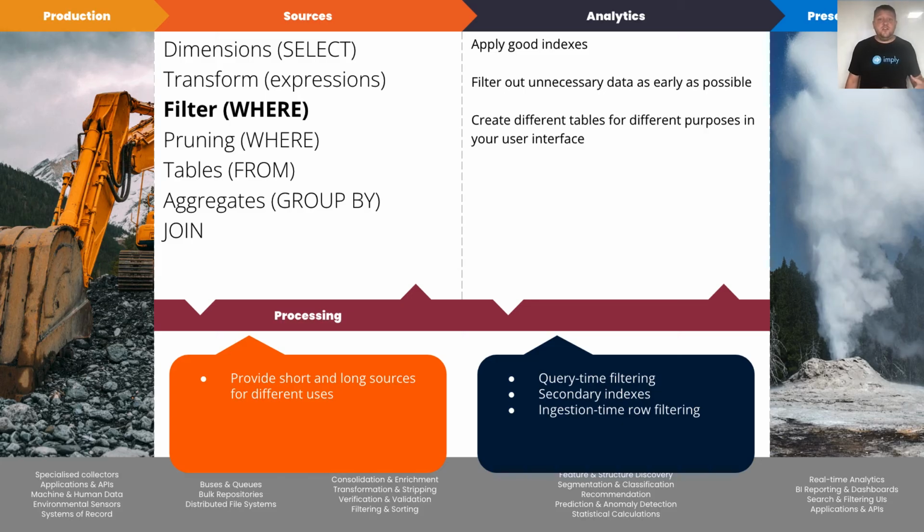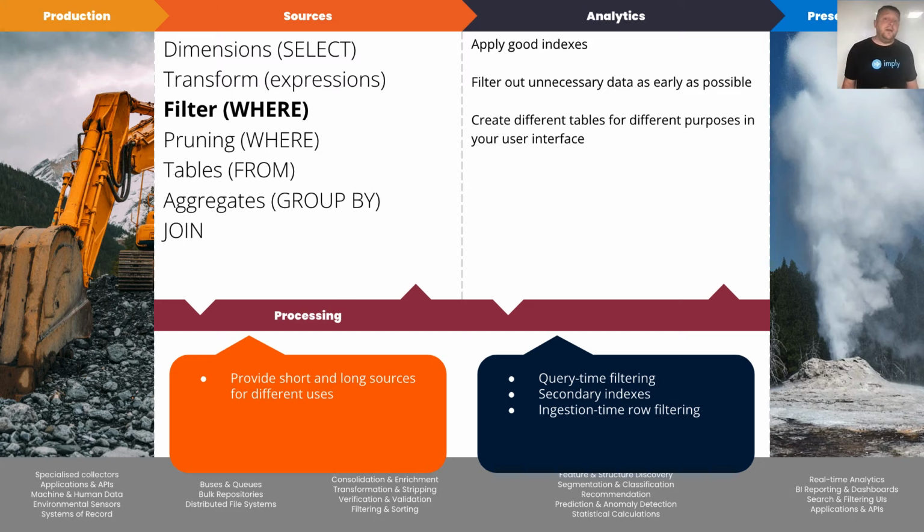Now let's turn to filtering. Let's talk about where clauses, when we're asking Druid to filter out data that we don't need and only give us back the stuff that we do. Indexes are really important to get right in Druid. They allow the query engine to trim data quickly and to build up results.